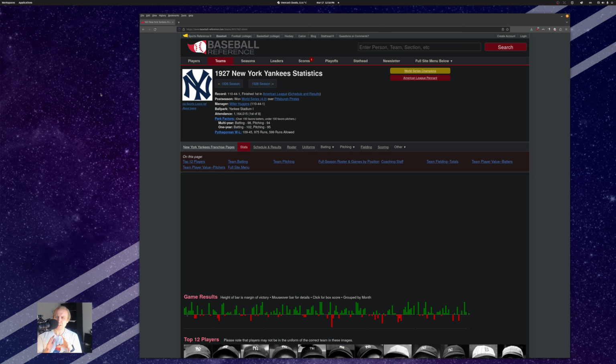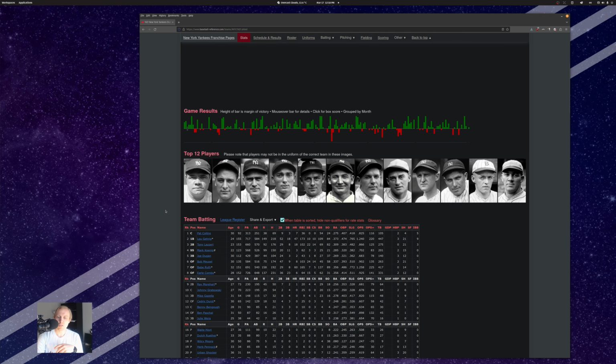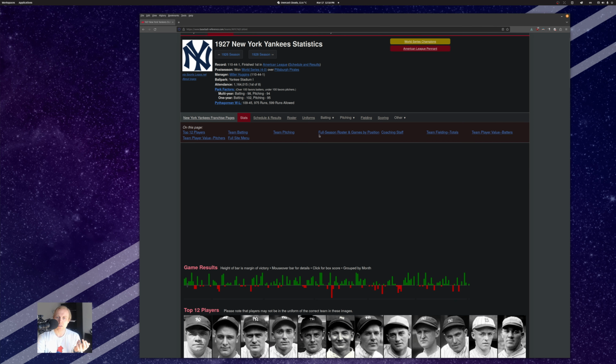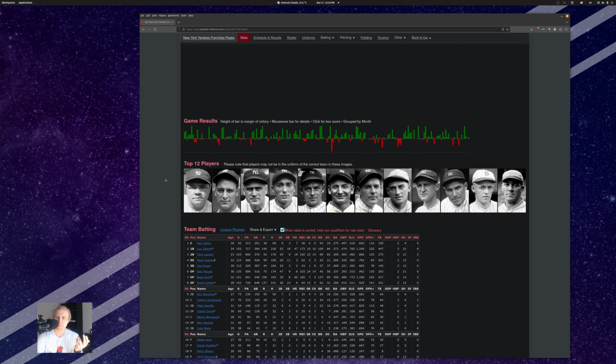So, you really want to make sure that you have some sort of source of transactions to use beforehand. But if you have that, if you have an idea of which players were played commonly, which ones were not, you can use some of the newer tools on places like Baseball Reference to really help with your decision making. So we're going to look at two different things here today. I have, as you can see, the 1927 Yankees loaded up here on Baseball Reference. Not really a bad place to be.